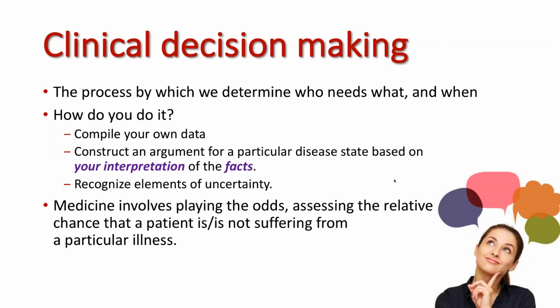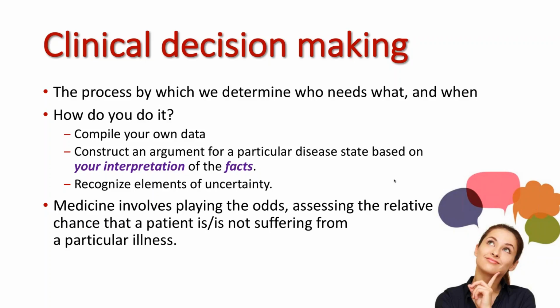Why is this important? Because diagnostic errors, it may come as a surprise to you, are responsible in most developed countries for about 20% of all adverse events amongst hospitalized patients. And they're responsible for the third leading cause of in-hospital deaths. So, how do you do the clinical decision making?